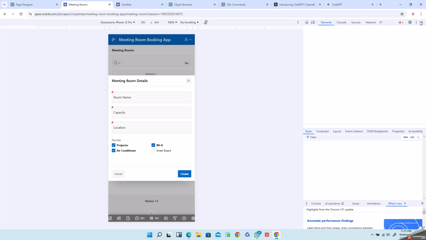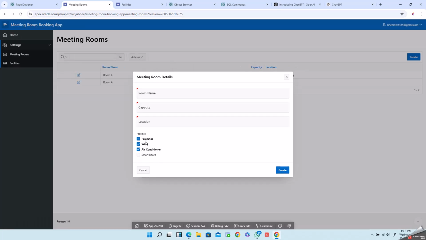If it is a single select checkbox, then only an ID will be there, so we can directly use the page item. But in this case we cannot directly reference the page item, that is colon facilities. So we need to apply some logic here, some loop kind of thing, so that we can get each ID of the selected things.